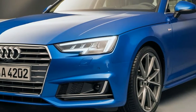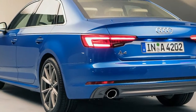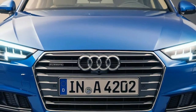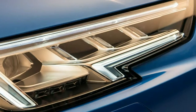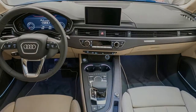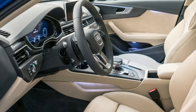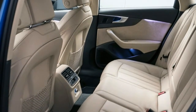We spent time at Audi headquarters in Ingolstadt last week finding out the latest and poking around the A4 in the metal. The new A4 is wider, longer, and roomier than before. The lines are crisper and sharper, but yes, the proportions have remained very similar. That was done on purpose, thoughtfully — not out of laziness. Stand any two sequential generations of Porsche 911 next to each other and you'll find they are rather similar, and yes, people do complain about that. But they also complain about the property tax rate on their third home in Monaco.